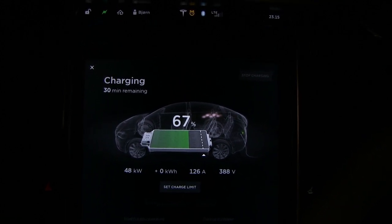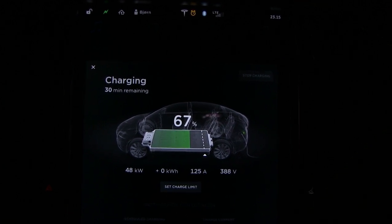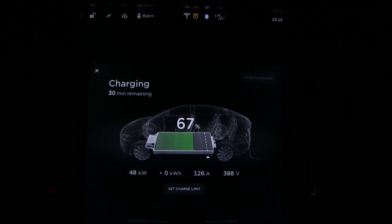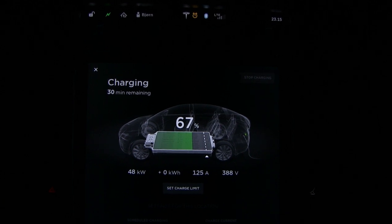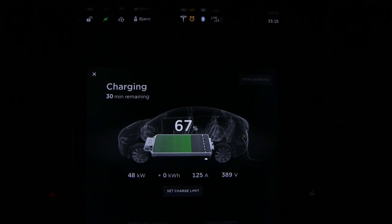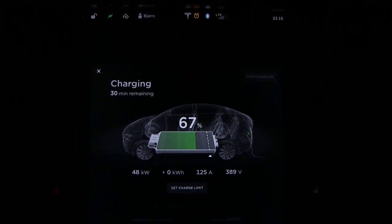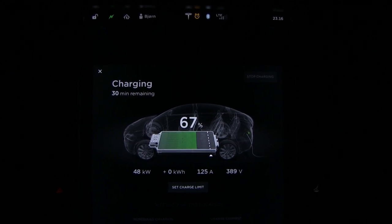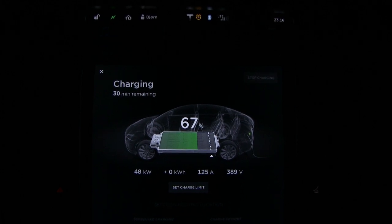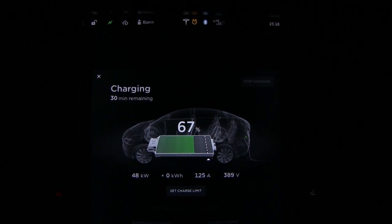So it is the adapter that is the limitation, not the charging station. At least I've tested it before — it could charge at least 70 kilowatt on a Hyundai Ioniq, but that was on the CCS plug. I have to test more on this one, because someone told me that they actually cut down the power on the CHAdeMO plug to only 50 kilowatt maximum. So we don't know. I will probably use a Kia Soul to test it, because the Kia Soul can support up to 100 kilowatt on the CHAdeMO plug.